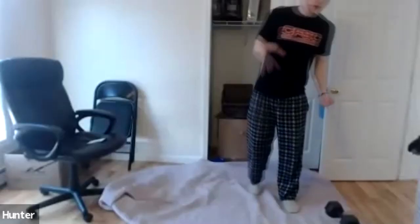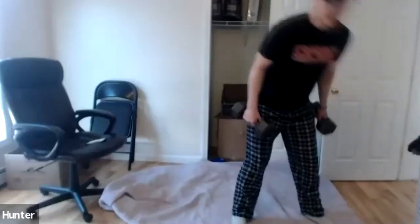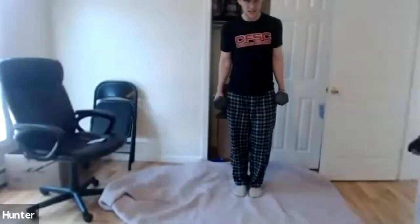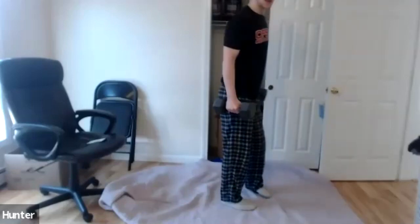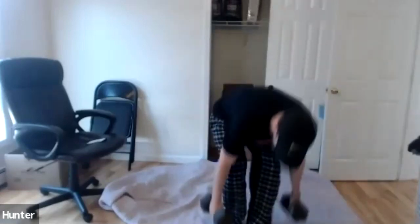And good. All right, next up, we've got those bicep curls. So if you have dumbbells, grab them. If you don't, okay, I want you to go into foot fires. This is the alternative. Two, one, elbows tight. Squeeze the butt cheeks. Weights up to the shoulders and down. As we do this, make sure you're not leaning back. You don't want that. Keep everything tight. Keep it tight. Keep going.